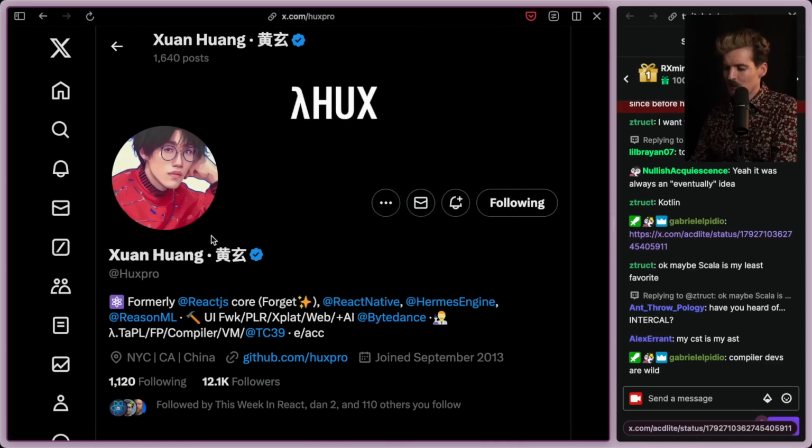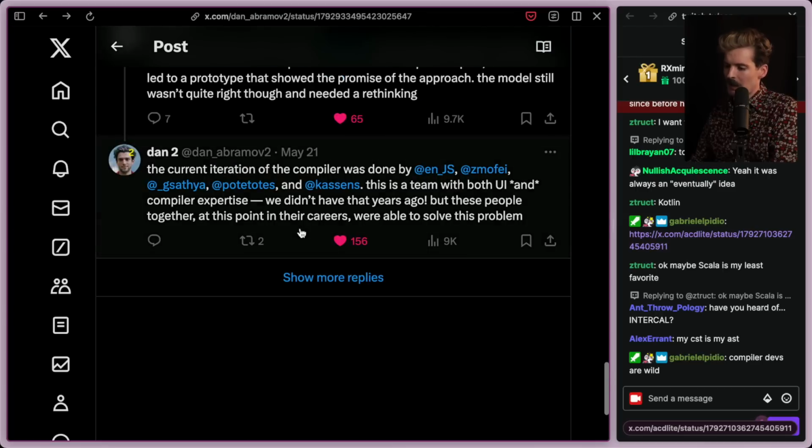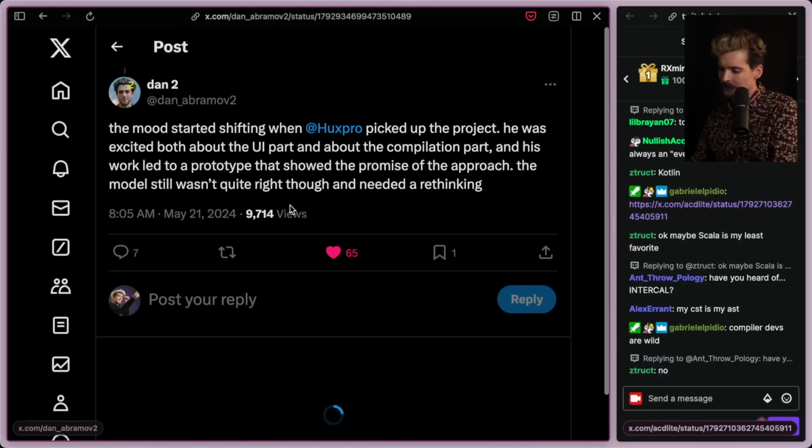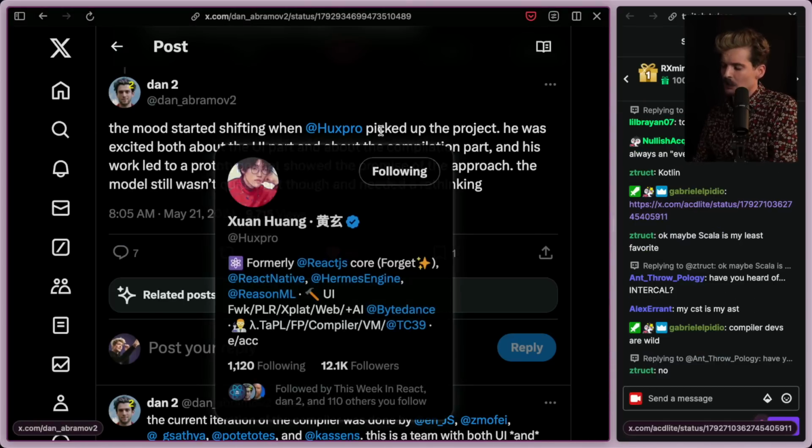I'm sure he is super happy. It seemed like he wanted to be working on platform and application code more again. Happy for him, but he kickstarted the compiler and is a big part of how we got where we did with it. So huge shout out to him for that. But to go back to what we were saying here, he was the first one to pick up the project.